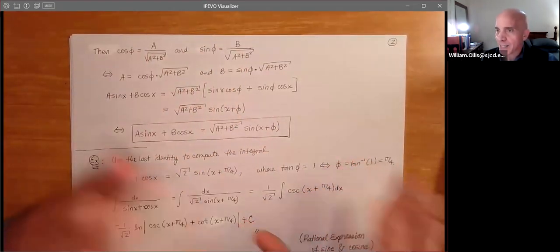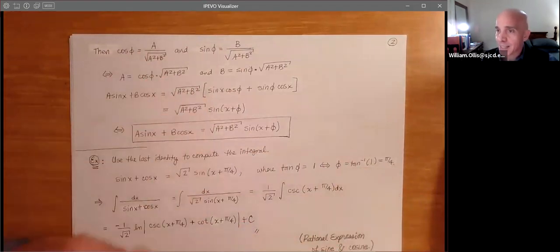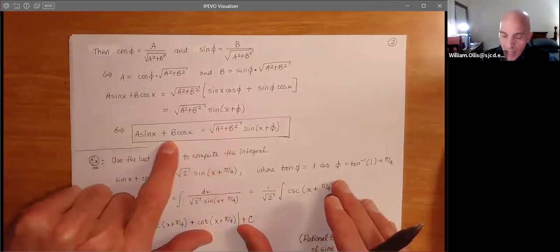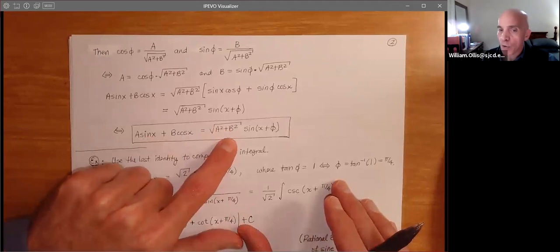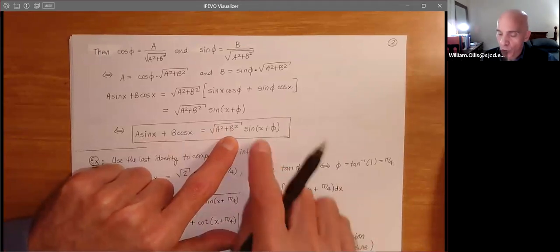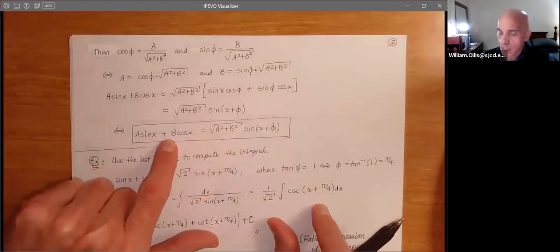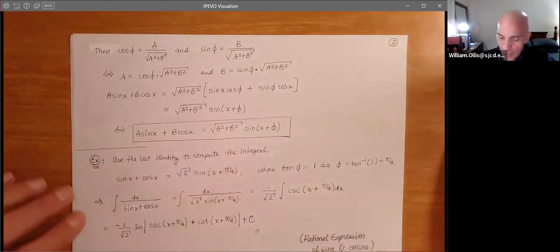So when I teach pre-cal, I use uppercase letters for these function identities because the students get confused if I use x and y's and u's and v's. But again, what we see here is we have a very convenient way of writing the sum of a sine and a cosine function with fixed coefficients as a single sine function, which of course is much easier to graph. You know how to graph these in pre-cal. And so trying to graph a function as a sum is difficult, but trying to graph this is very simple. And of course, you learned that in pre-cal.